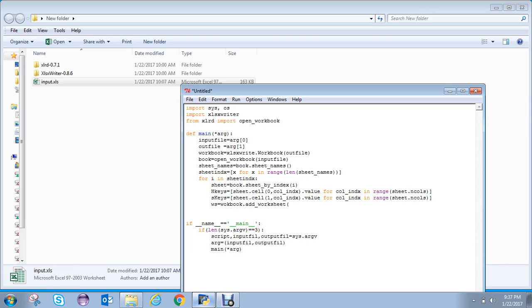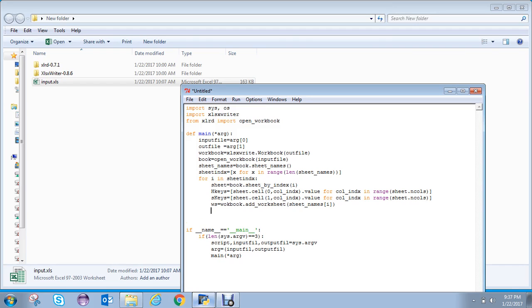In the worksheet, I will add the same name. I will add the same names here. Just close this bracket now.